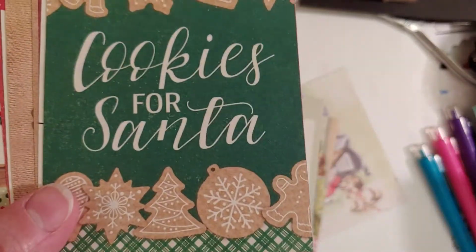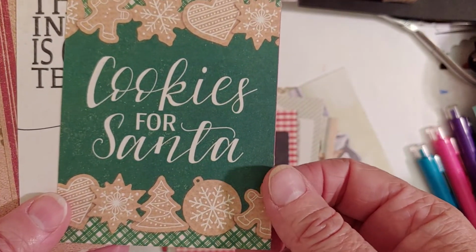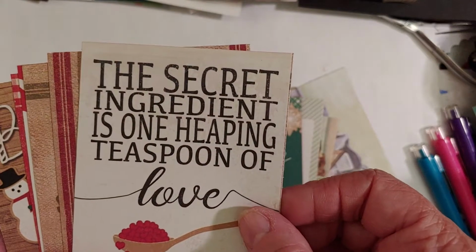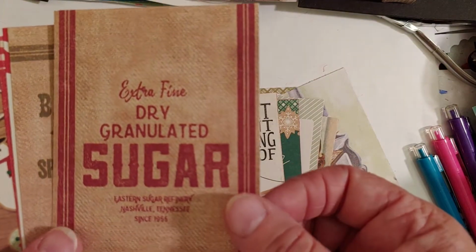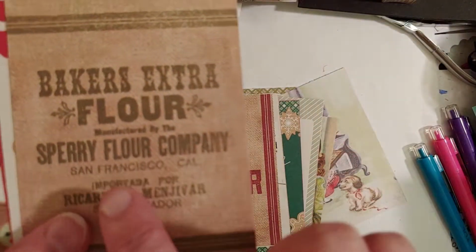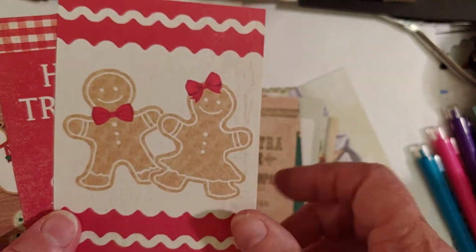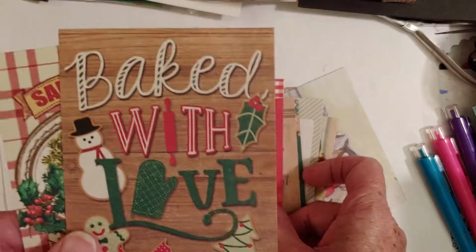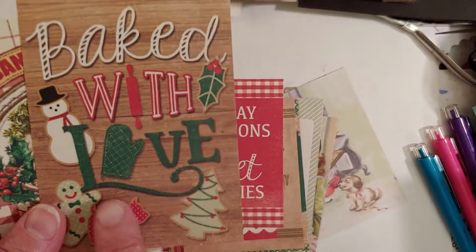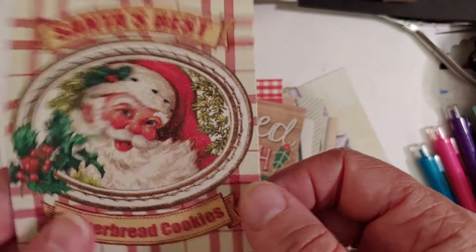one page of cutouts that you could get had sentiments on them. So here's one that says cookies for Santa. The secret ingredient is 1 heaping teaspoon of love. Extra fine dry granulated sugar. And then there's one for a flour bag. Well, this one doesn't have any words, but it's an adorable little gingerbread. Holiday traditions are sweet memories baked with love. That's probably my favorite image in all of these. And then that one, Santa's best gingerbread cookies.